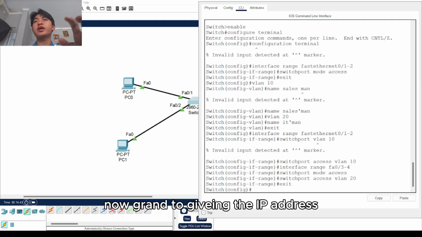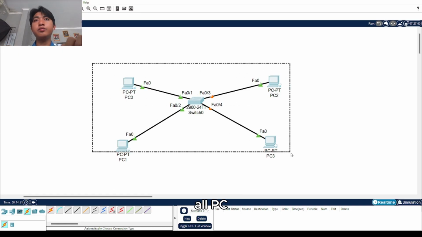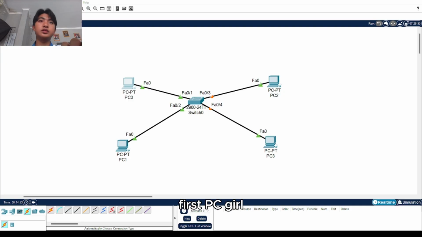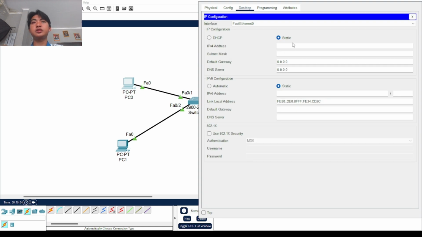Now we give the IP address to all PCs. First PC0: desktop, IP configuration. The IP address is 10.10.10.10. The subnet mask is 255.255.255.0, which is slash 24.